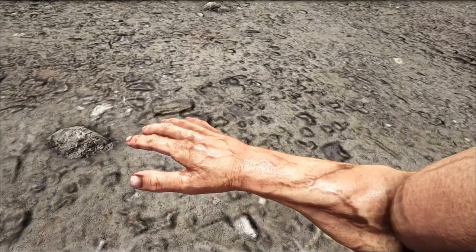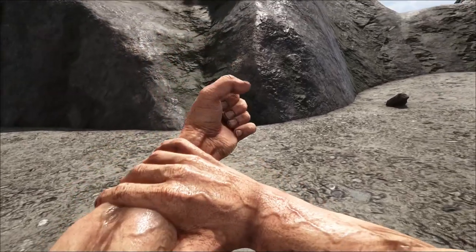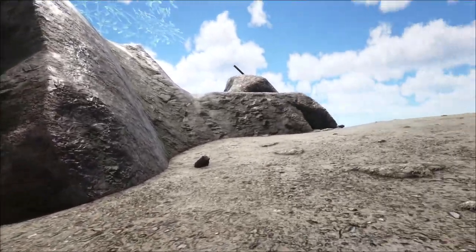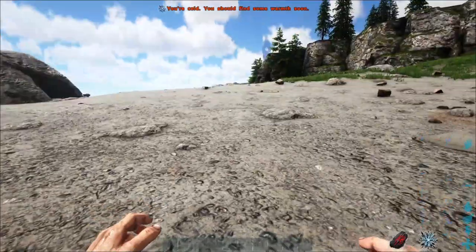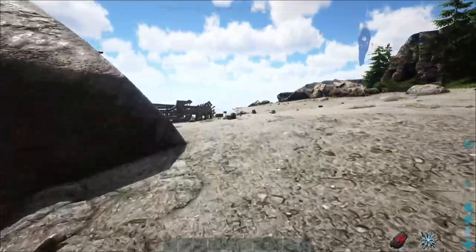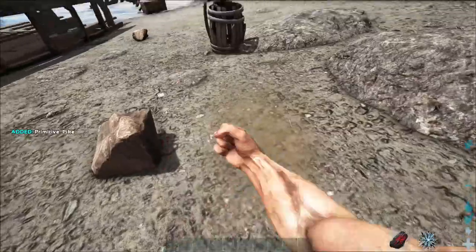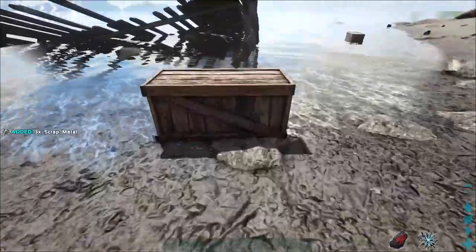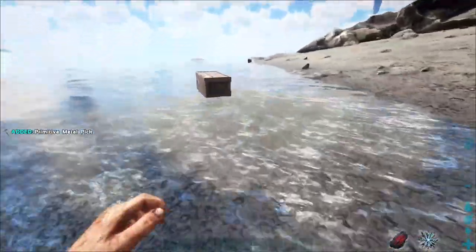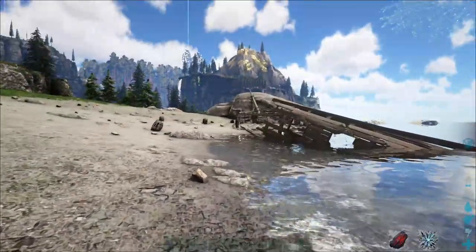Alright, we are on Fjordur. I didn't make a new character, did I? No, we're good. Oh yeah, I can't fly. But can I get stuff out of these? Pike. What are you gonna give me? Scrap metal. Metal pick. Crossbow. Alright, that's another crossbow for us to use.